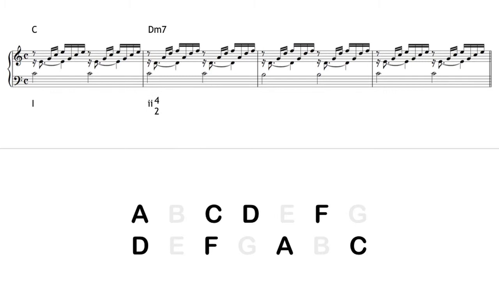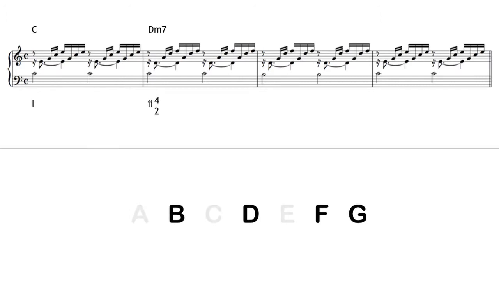So I'm going to write above the staff D minor 7, that's my jazz chord symbol. I'm going to write my Roman numeral 2, 7 underneath, but wait a minute, it isn't in root position. The 7th of the chord, the C, happens to be the lowest note of the texture, and I want to show that in my Roman numeral, so I'm going to do that by using the figured bass symbol 4-2, which shows me that this is a 7th chord in 3rd inversion. So I have my first measure, I have a 1 chord going to a 2-4-2 chord. Let's move on to the third measure.